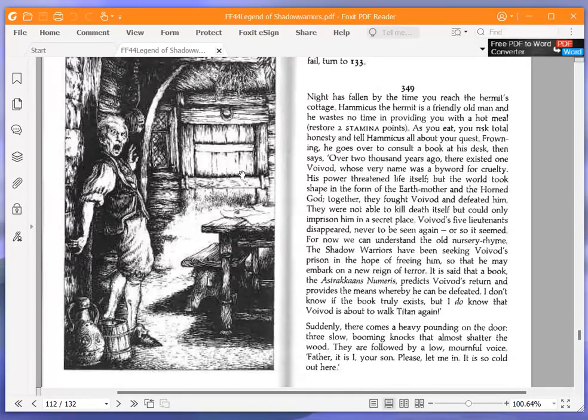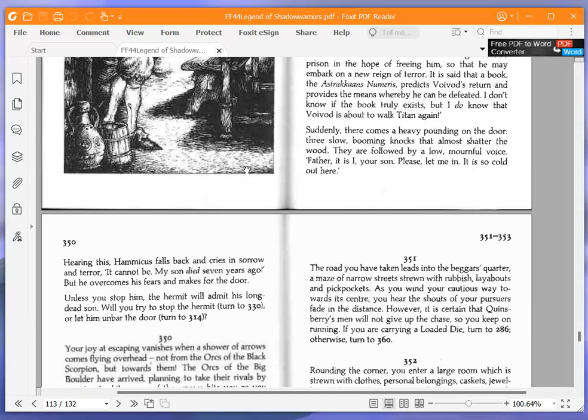And there he is. Okay, we are going to try to stop the hermit and turn to 330.